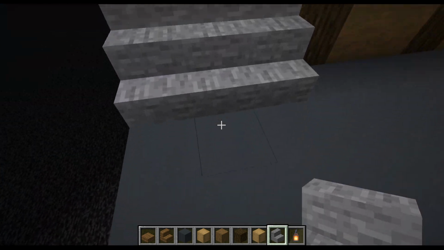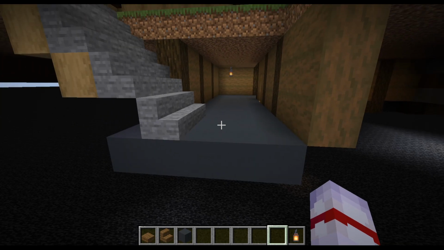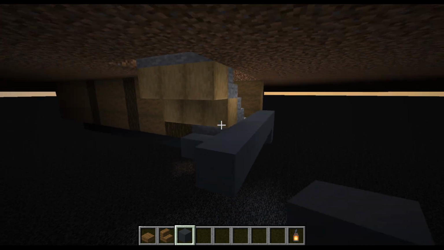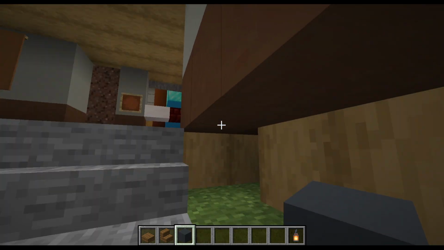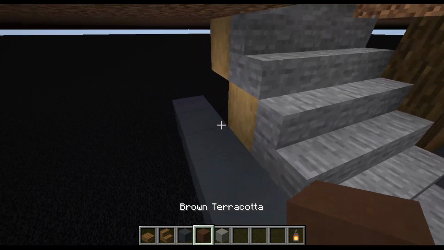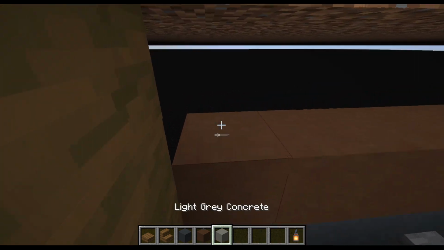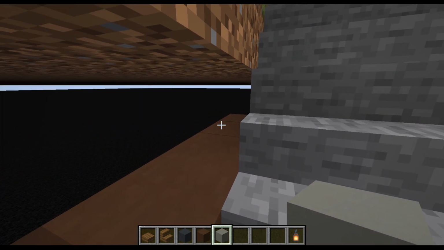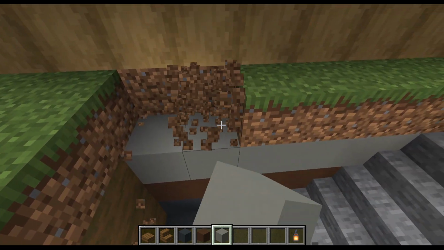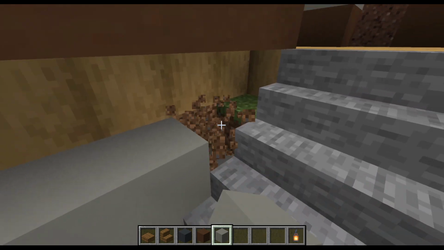This back wall here, by the way, is going to use the walling pattern from above ground. So we're going to take our grey concrete, our brown terracotta, and our light grey concrete. Let me just grab those. Got our grey concrete placed in. Going to put in some brown terracotta now. And then some light grey concrete, just like that. Also going to place in some light grey concrete, like this.